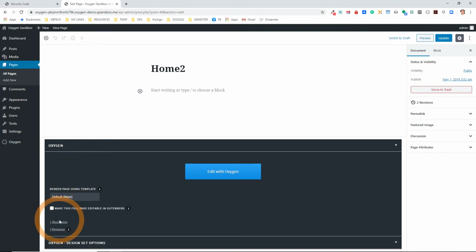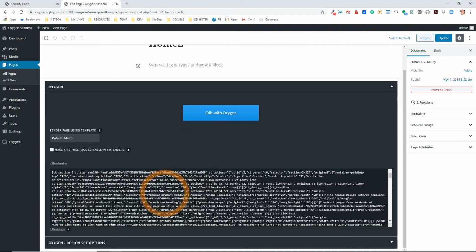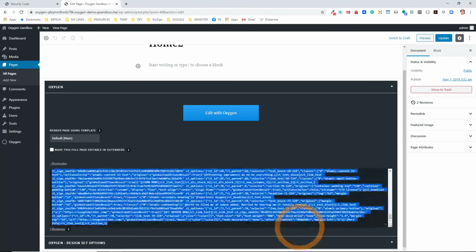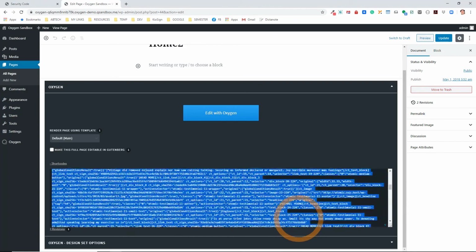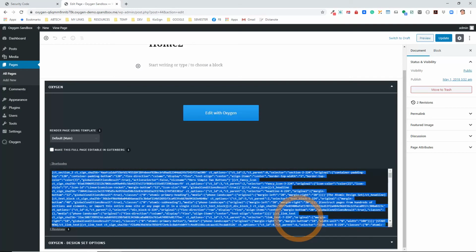Now, what Oxygen generates is a bunch of shortcodes. If you're used to something like Divi, you might realize that it works kind of the same way. So, it's both a benefit and a problem, of course, and that is that if you have all these shortcodes and you turn off Oxygen, well, then you really don't have anything anymore.